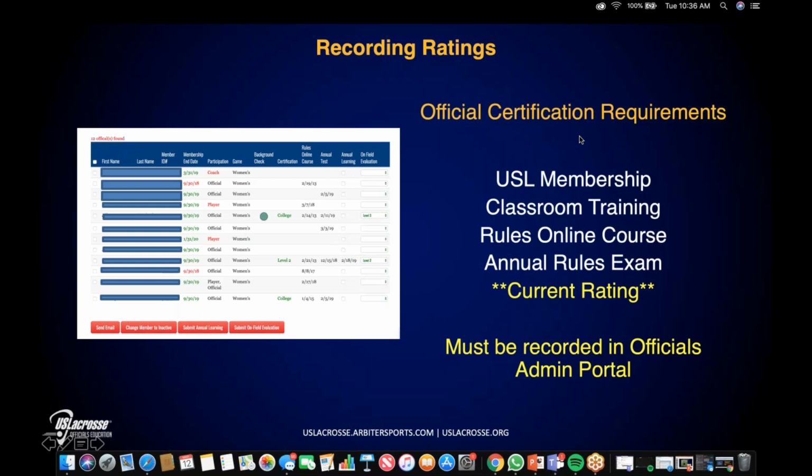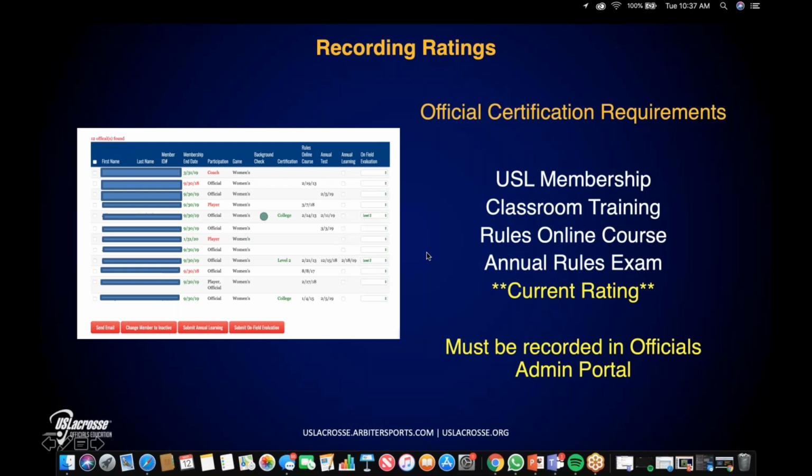This must be recorded in the officials administration portal. If you are a certified observer, you should have access to this portal and should be able to go in and put in the ratings of the people.